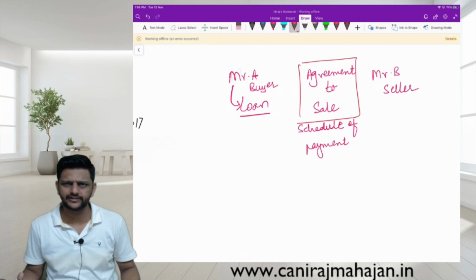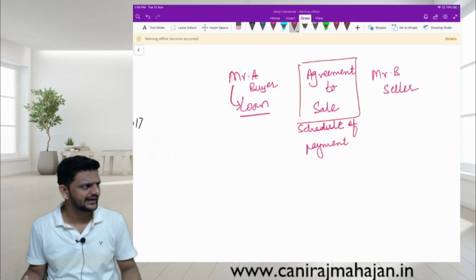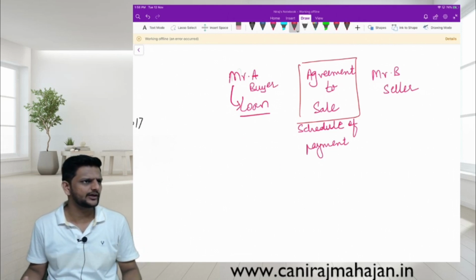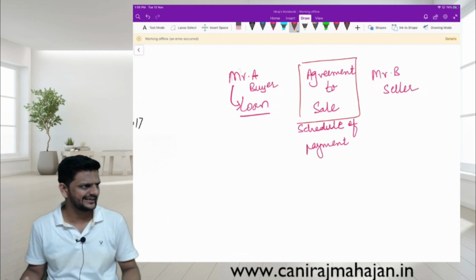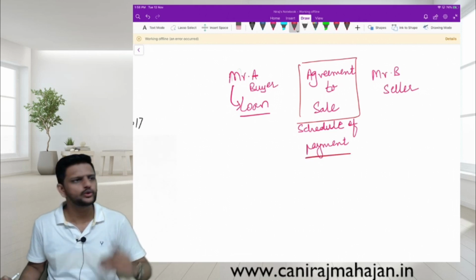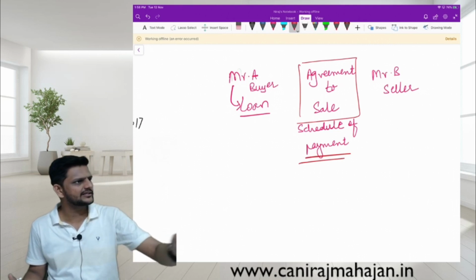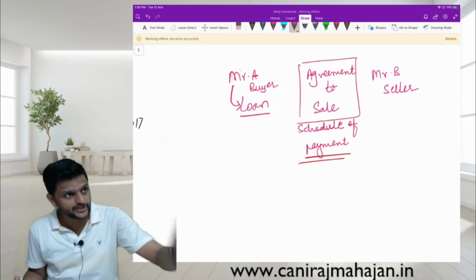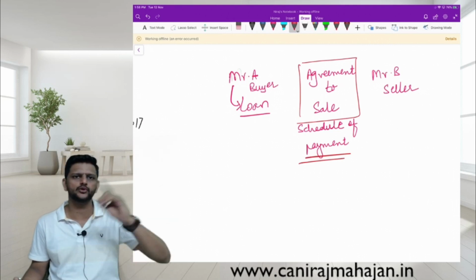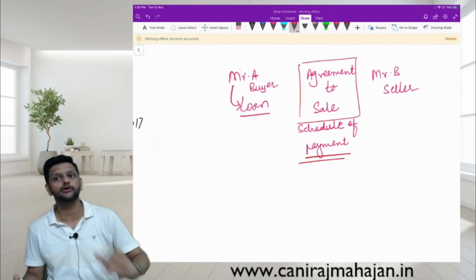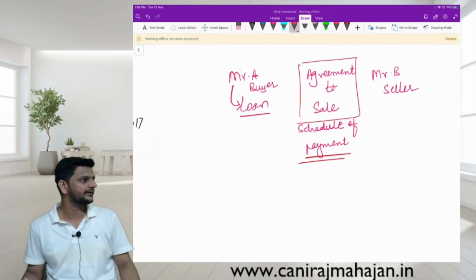If a property is of 50 lakhs, you are getting a loan of only 35 lakhs. You say take this 5 lakhs and right now we will enter into this agreement to sale, with obviously a payment schedule. The next 5 lakhs I will give you on this date. Then on the date of registration, the sale deed, I will pay you the entire balance figure, which I am going to get from where? From bank.